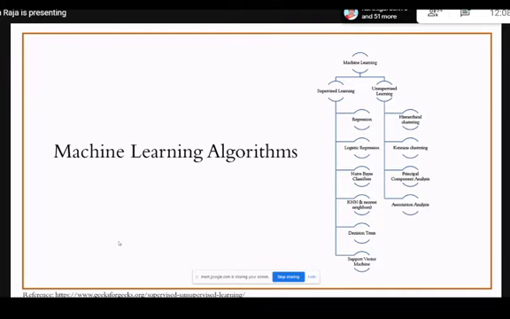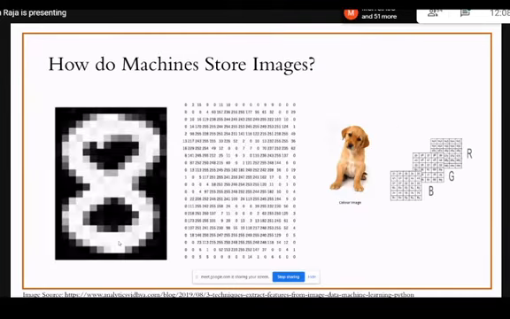Usually, how do we store images in the machine? We have pixels. When you see the image here, the photo is a group of bunches of pixels. That's why I placed two photos: one is the actual numbers, and the other one is the pixel view, how it is represented in the system.